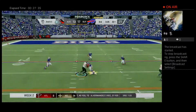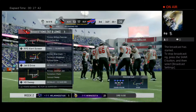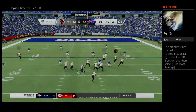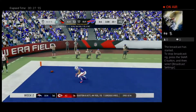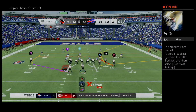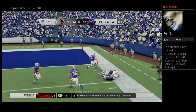Looking to throw on 2nd down. Schofield. Quick hitter here. It's complete. And he's able to get it down to the 25-yard line. 7 yards there and a first down. This quarterback now 6 for 6 since coming back out of the locker room. It's 1st and 10. Looking to throw. Schofield. And that is incomplete. Showed off the arm strength there, but to no avail. 2nd down. An incomplete pass leads to 2nd and 10 from the 25. To throw again. Schofield. This is caught.